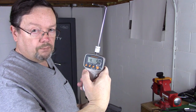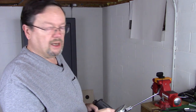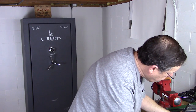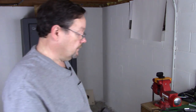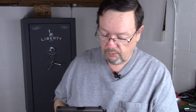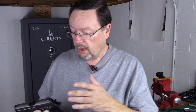Single action pull, 4 pounds, 5 ounces. Let's just go ahead and reset that. And this time I will try it from the bench just to hopefully be a little bit more consistent. 4 pounds, 1.9 ounces. So what can I say? Great, great trigger. Aside from that, I don't have any squawks about it whatsoever.